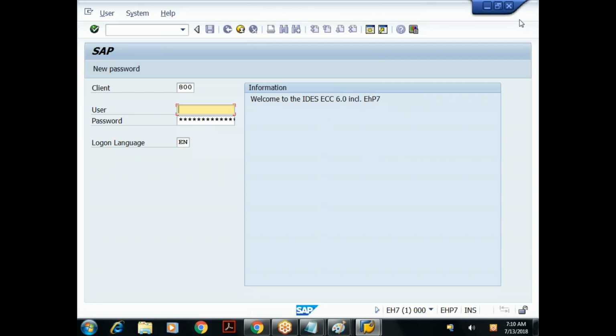So in the logon screen, it is asking for the client number. The client number defaulted here is 800. First, let us understand the meaning of this client.